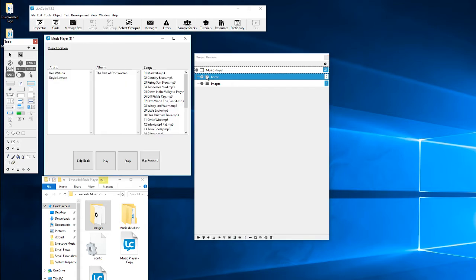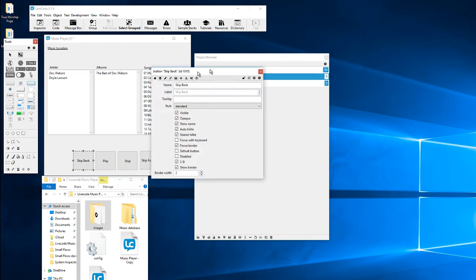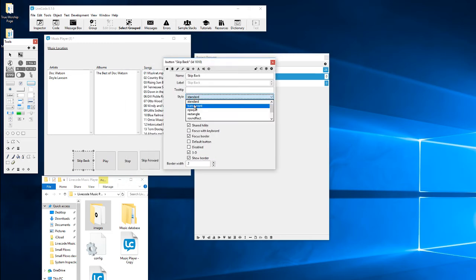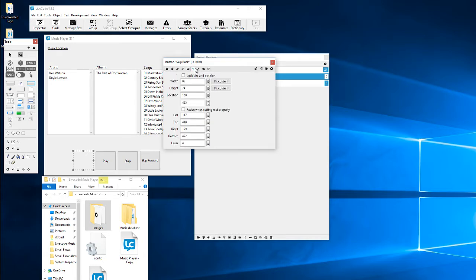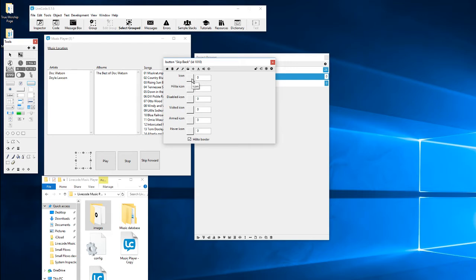Now we'll go back to home and we'll start putting these images on. Now the play button, let's do the skip back first. Let's go to Inspector, and the first thing we need to do is make it transparent because we don't want to have the background color. We also want to take the name away so it doesn't show the name anymore. Then we need to go to size and make it 60 by 60, because that's the size I made the skip pictures. Then click here to icons and click on the icon.